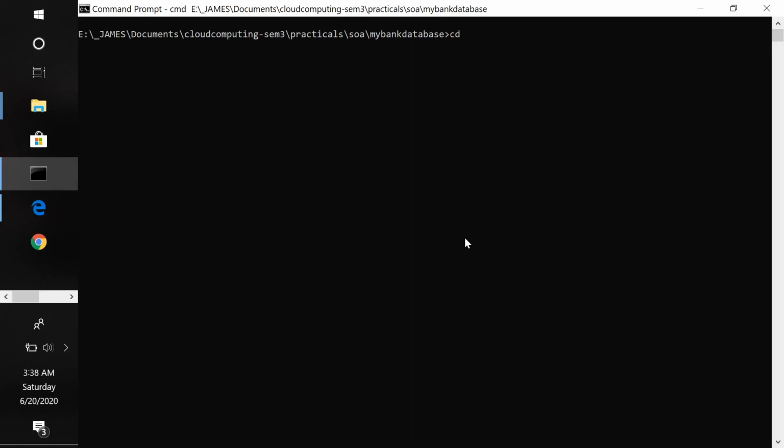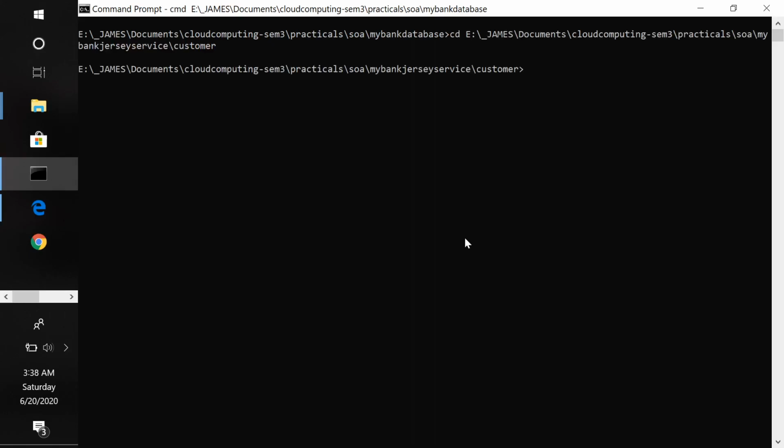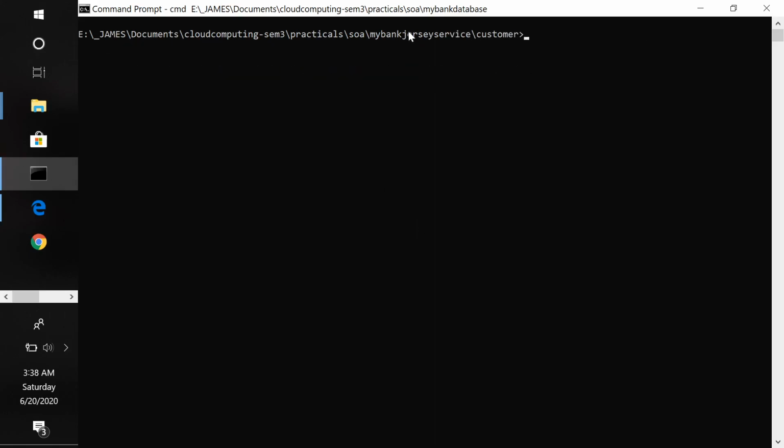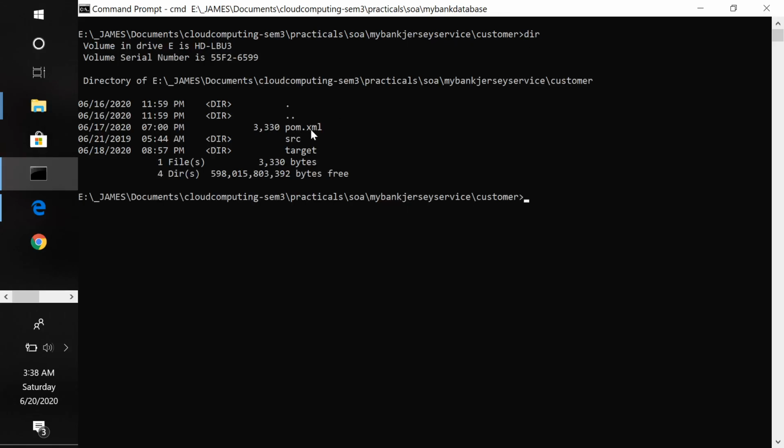Now let us go to the folder. Now I am inside my customer folder and the pom.xml file is here. Inside the source folder I have all my source code, and the command is mvn clean compile.